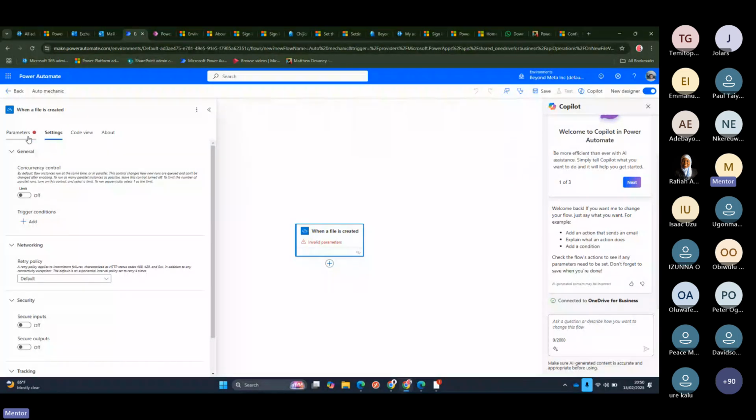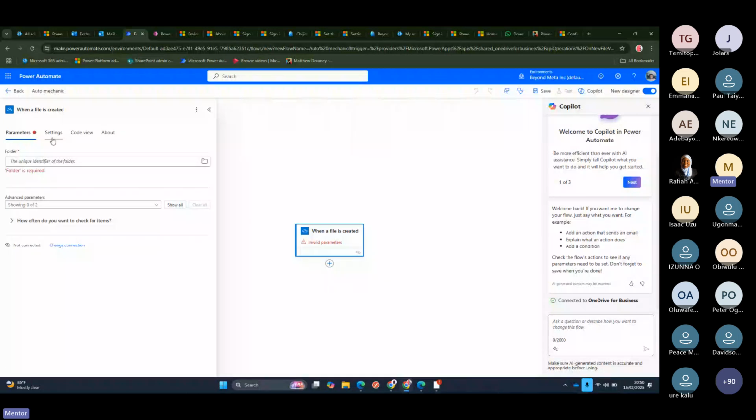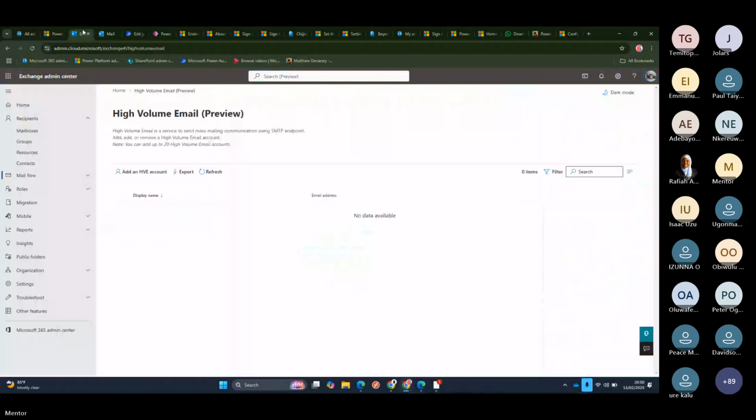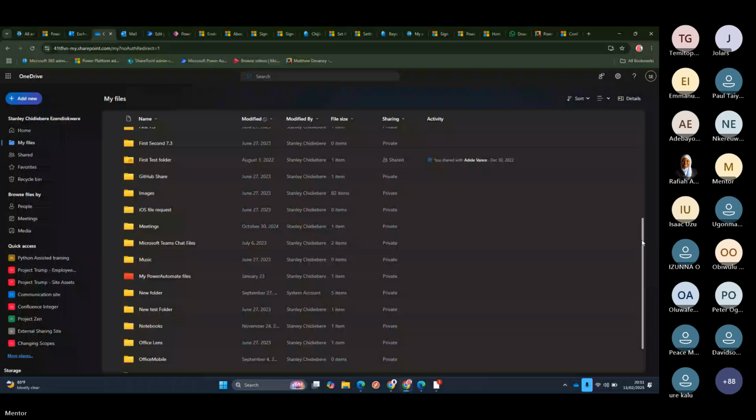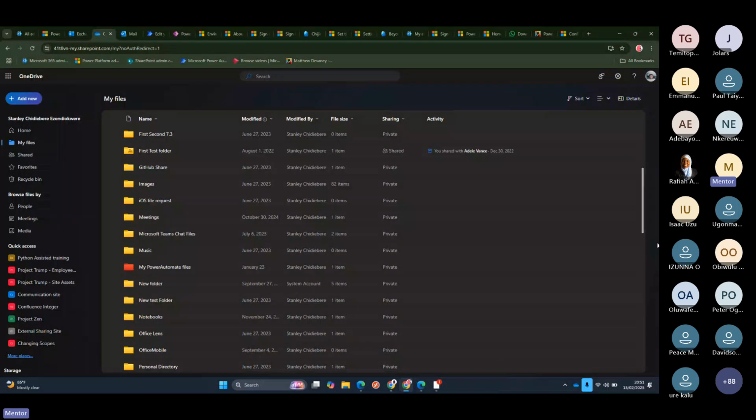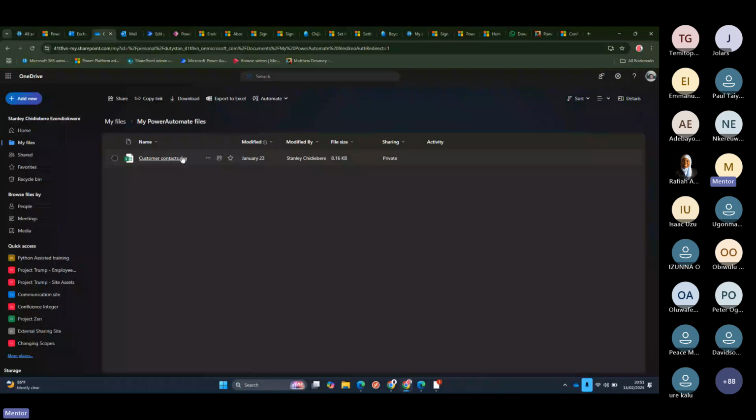Let me see if I have one, one sec. Let me check out the OneDrive on this account, go to my files. So let me create a folder. Okay. Let's work with this folder, my Power Automate files, right? So I need to select a folder. So it's looking at the unique identifier of the folder.